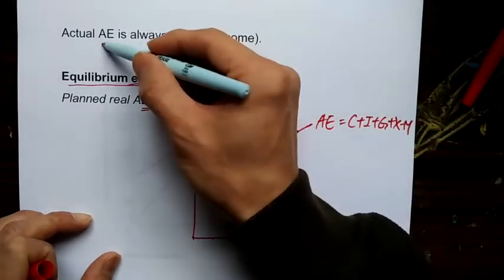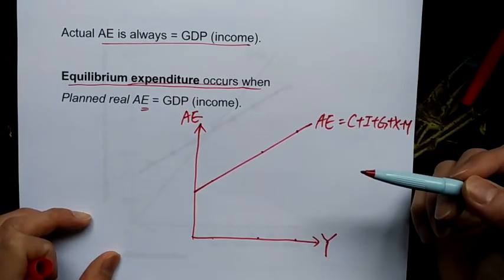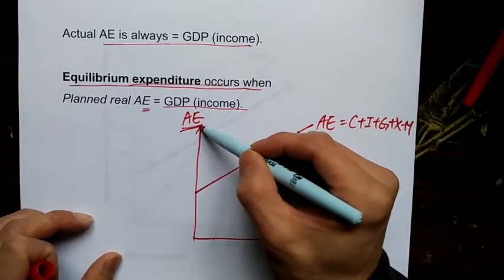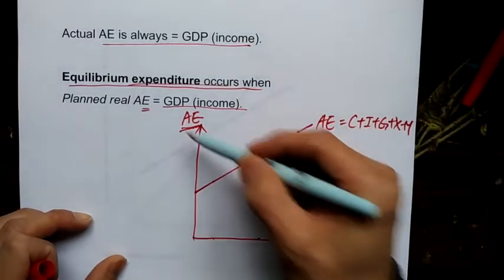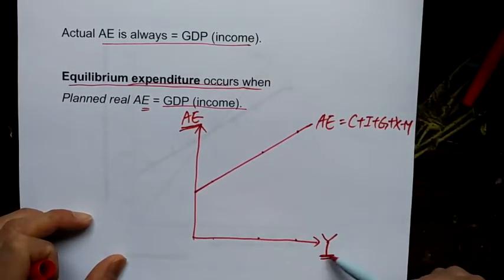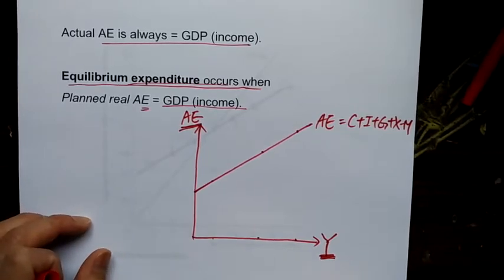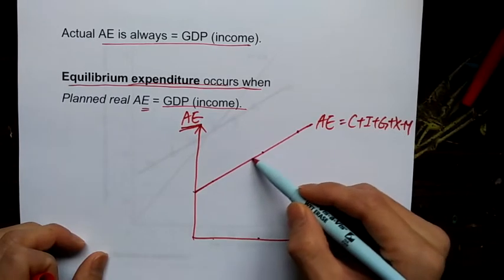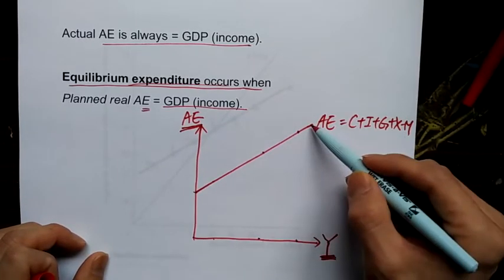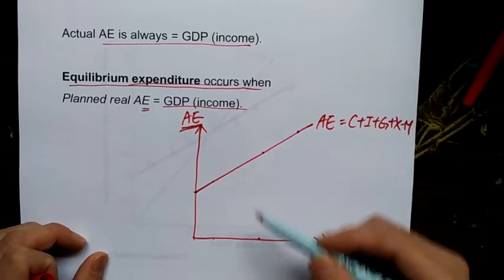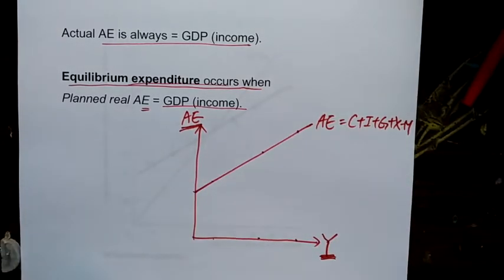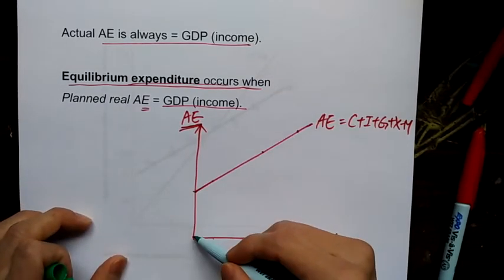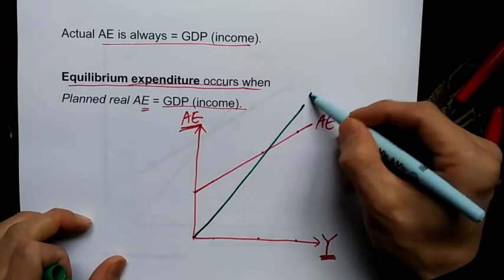expenditure is equal to income. Therefore, aggregate expenditure is equal to income. Variable on the y-axis is equal to variable on the x-axis. So, is there a point on the planned aggregate expenditure function where actually income is equal to the planned expenditure? The answer is yes. How can we find it? The answer is to draw a 45-degree line.